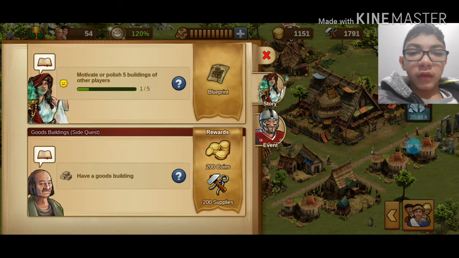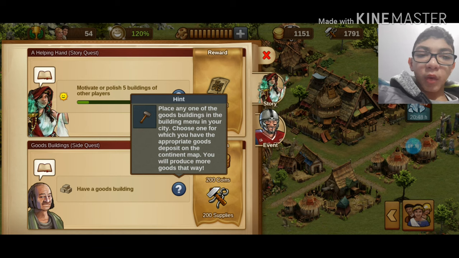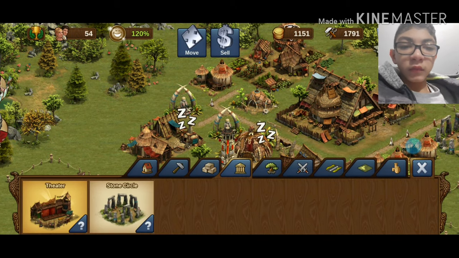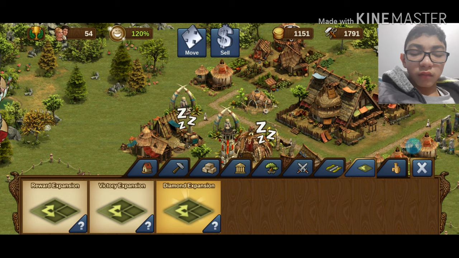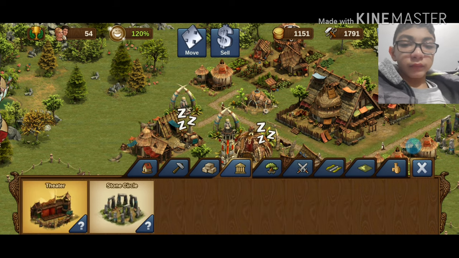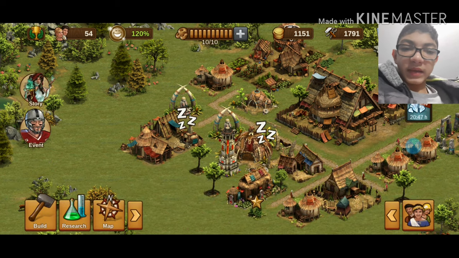Let's go about the story. Have a goods building. Place any one of the goods buildings in the building menu in your city. Choose one for which you have the appropriate goods deposit on the continent map. You will produce more goods that way. A goods building. What would that be? Don't know. Really don't know. What would a goods building be?